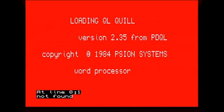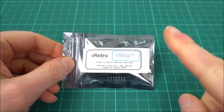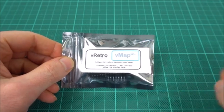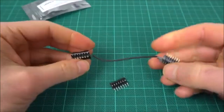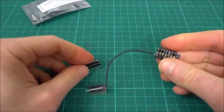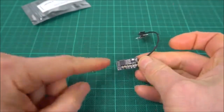These programs don't like running from MicroDrive 3. I need to fix that. I wish we could set the V drive as MicroDrive 1. So in order to change which MicroDrive the V drive is, we can use a VMAP, also conveniently sold by VRetro. So it almost looks like it's just a cable and some pin headers, but actually there's a tiny, tiny, tiny microcontroller right there.